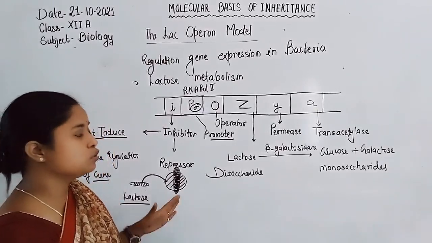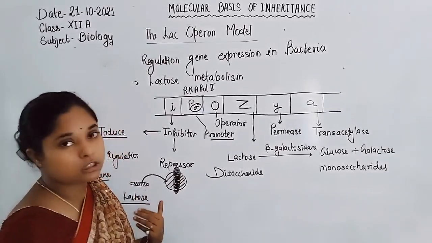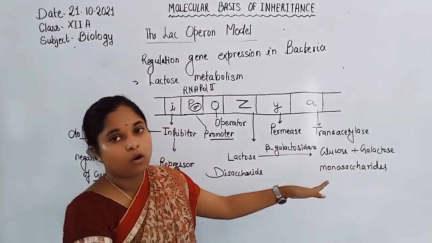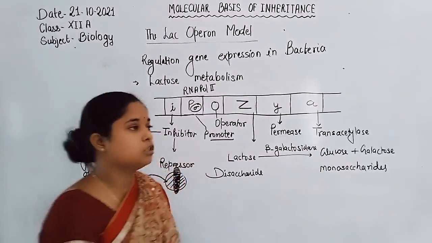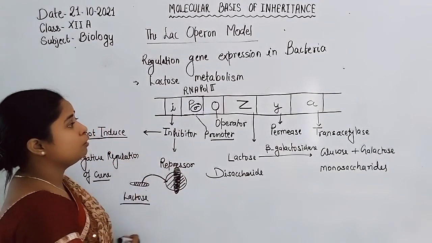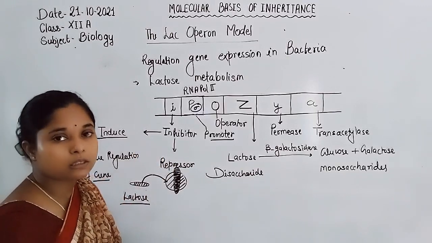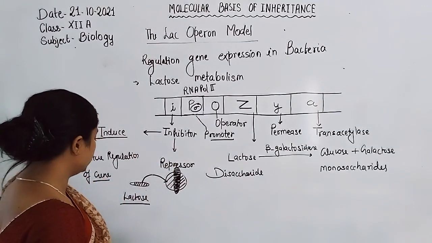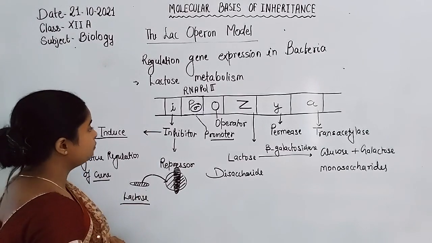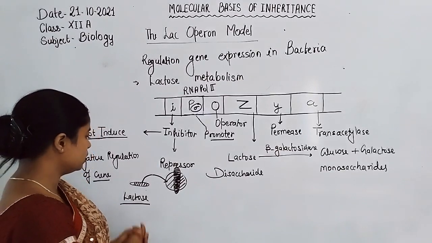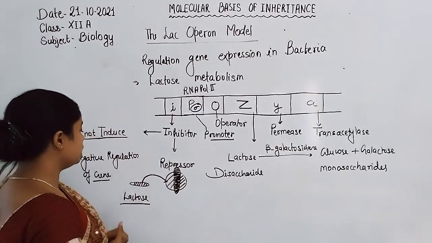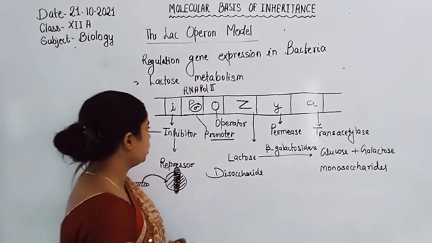What is the function of permease? Permease increases the permeability of the cell or increases the uptake of lactose molecules. If lactose is present in the medium, there is a need for the uptake of the lactose molecule, and permease allows the entry of lactose molecules. Transacetylase is an enzyme responsible for the acetylation of lactose during the breakdown into glucose and galactose. All these enzymes are responsible for lactose metabolism. This process only takes place when lactose is present in the medium. If lactose is not present, there is no need for the synthesis of all these enzymes.